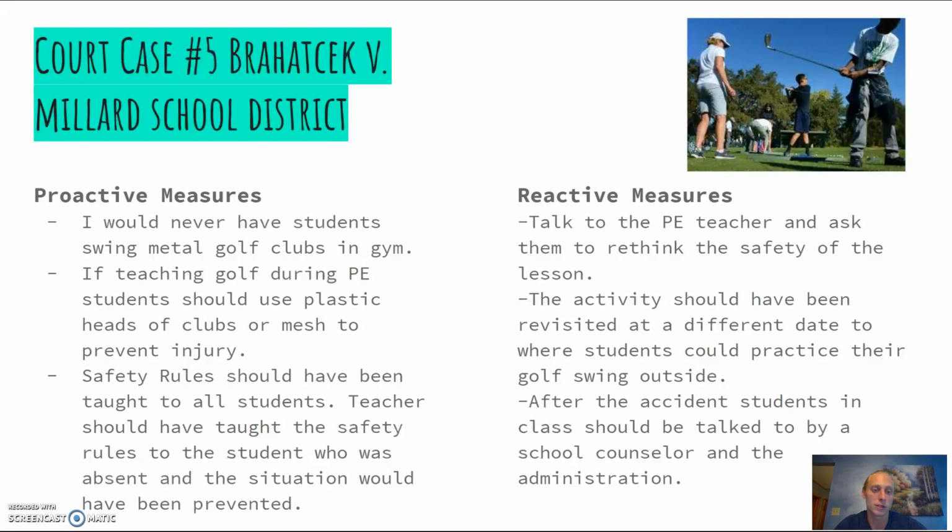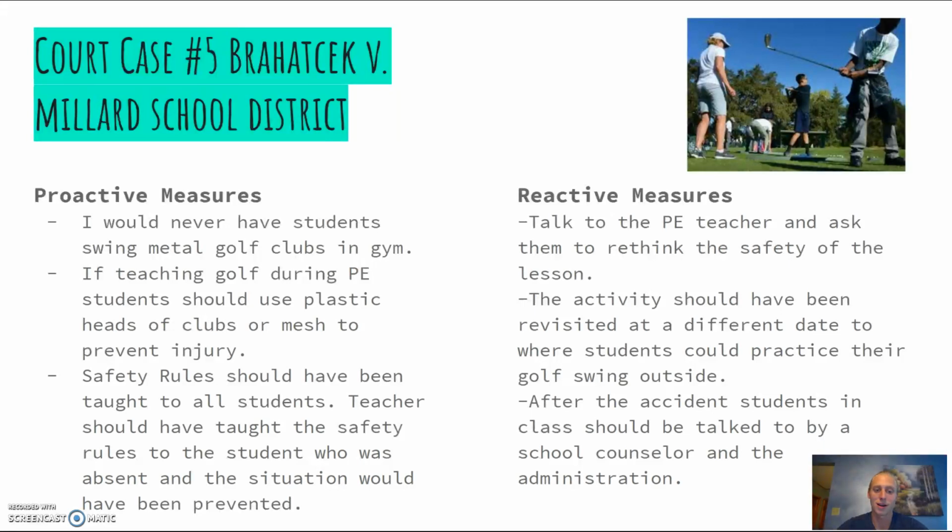And being a physical education teacher, this just irks me. This should never have happened. First of all, the proactive measures. I would never have students swing metal golf clubs in a gym. If teaching golf during PE, students should use plastic heads or mesh clubs. They make great equipment for golf in the gym. I don't think that we should ever have to worry about anything like this in this day and age, as long as we're smart.